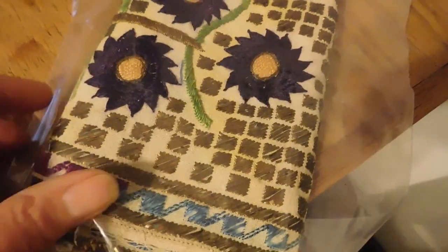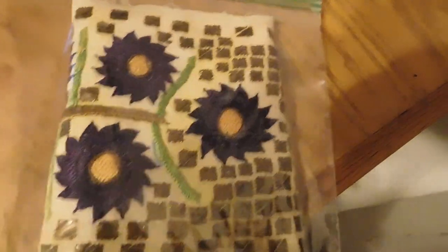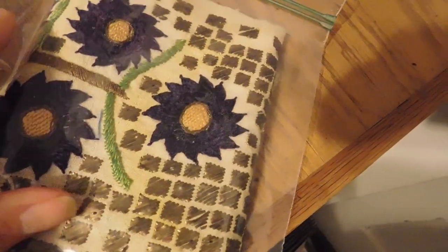I enjoy the comments and like to get to know my viewers. With that, I'm going to show you the one sale I had today. I do have some listings I've done, but it's too dark to show them — I'll show them tomorrow. This is a piece of Turkish embroidery, a little towel I think. If you watched my haul videos, you'll know I got a whole ton of these Turkish embroidery pieces from my sister-in-law to sell. They are selling slowly but surely.